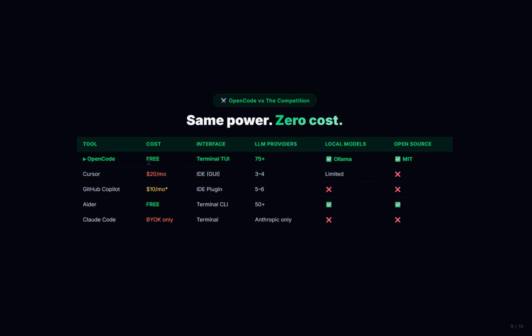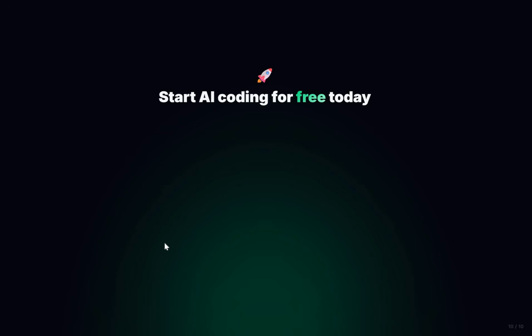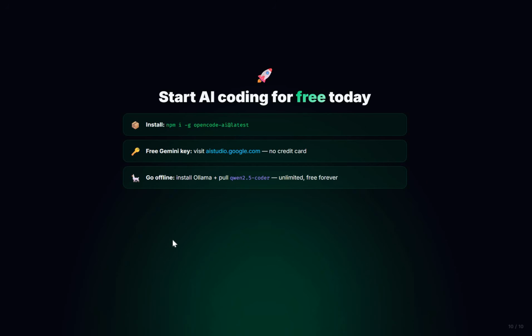Quick comparison, right? OpenCode is completely free. It has the terminal, and you also have the option to run it as an app. You have a lot of LLM providers you can connect, paid as well as free. You can also run Ollama, and it is completely open source, whereas with Cursor, Copilot, or Claude you have to pay something like $20 per month. So that's it for these 3 steps: install, get your free API keys, or just use the free models available, and use OpenCode. You can run everything completely for free.